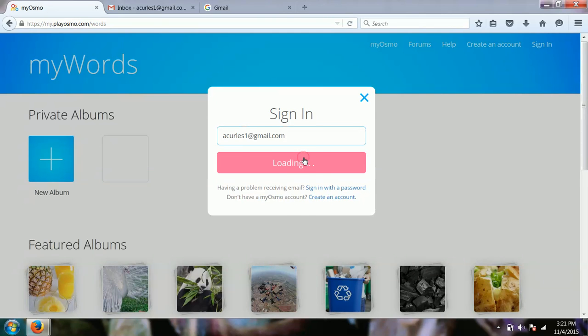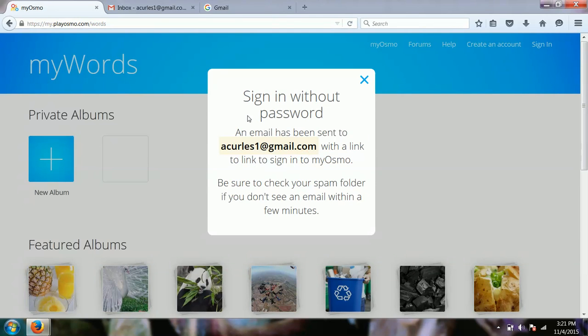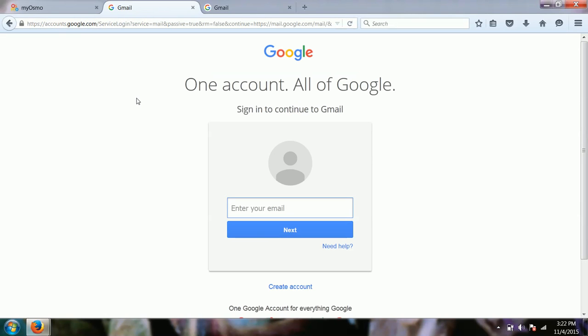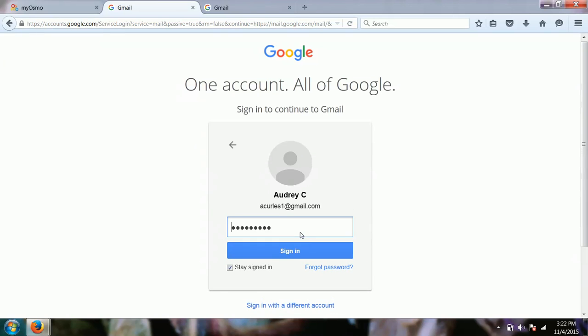Sign in. I don't understand why it does that, but for some reason when you sign in, you don't just get a sign-in username and password. You have to go get your email to log in. So let me put in my email. Sign in.